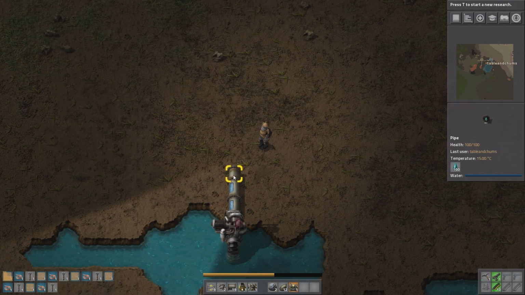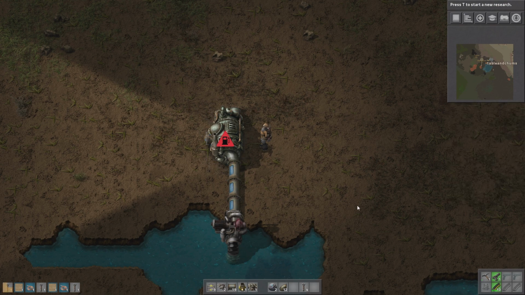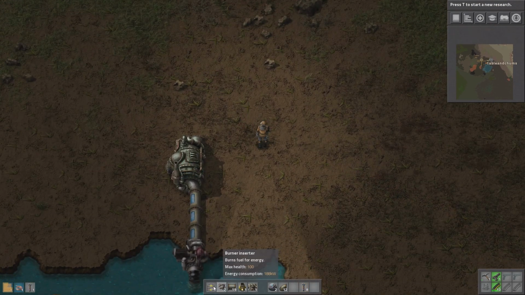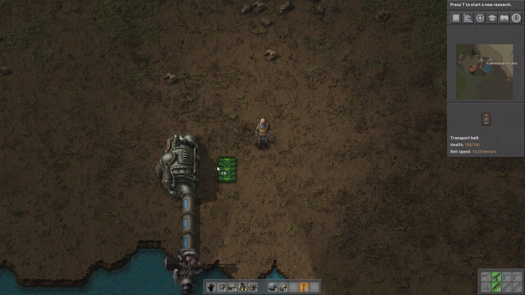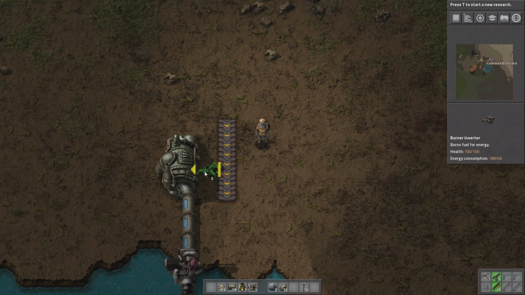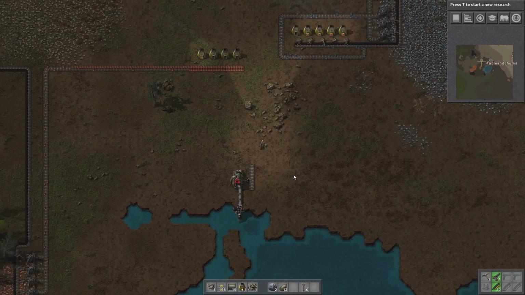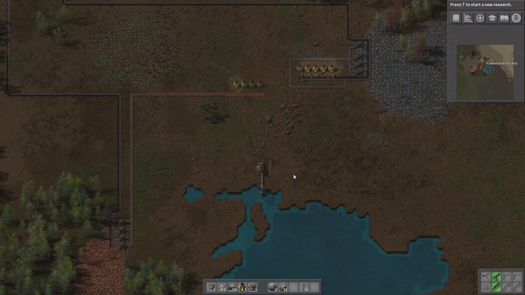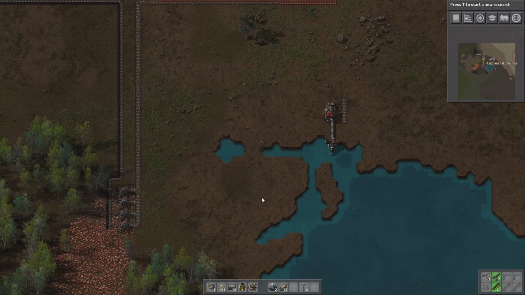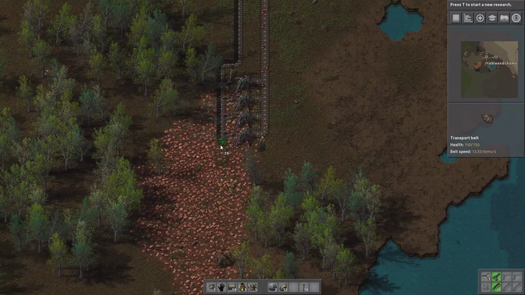I forgot about that. I really did forget about that. So we'll put it this way round, okay? And then we need a conveyor, like so. We need a burner inserter, so it will feed itself and it will feed that. Let's just put that there. Then we need to get coal down here. Such a pain. Wait, hang on. We can extend this. We're good. We're going to extend this with our many conveyors.